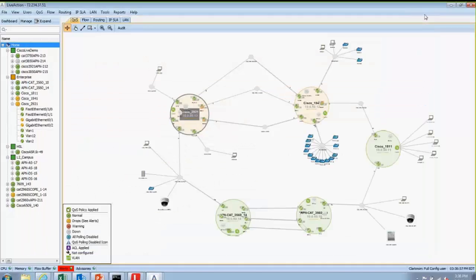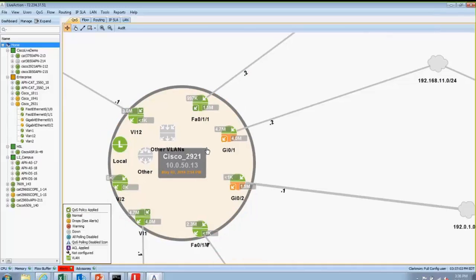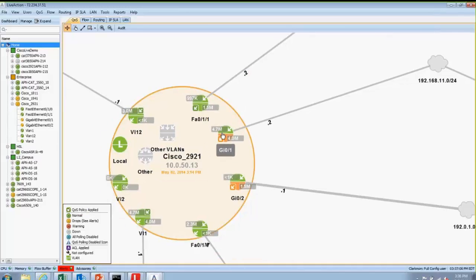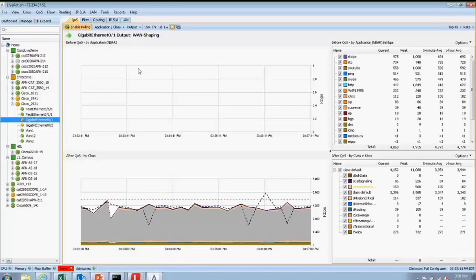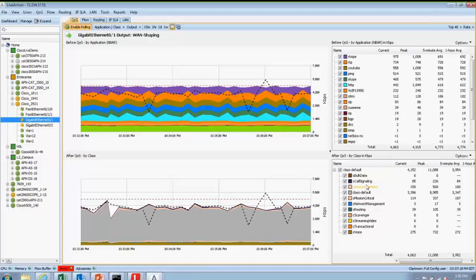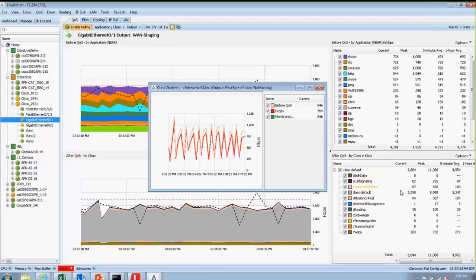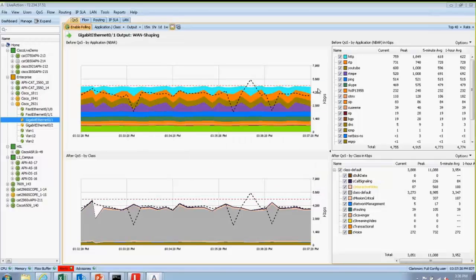Another QoS item that we want to highlight is this. Notice how in real time I'm looking at this device and I can see that this interface is amber, indicating there's a performance issue with this interface. If I drill down on this interface, go to my QoS tab, I can see the real-time performance measurements of what's happening with this interface. Now, in this example, I can see that the interactive video queue is having a performance issue. I can always right-click, go to View Class Statistics, and see exactly what the drop rate was. Why is that queue amber, for example, and know exactly what's happening in real time.